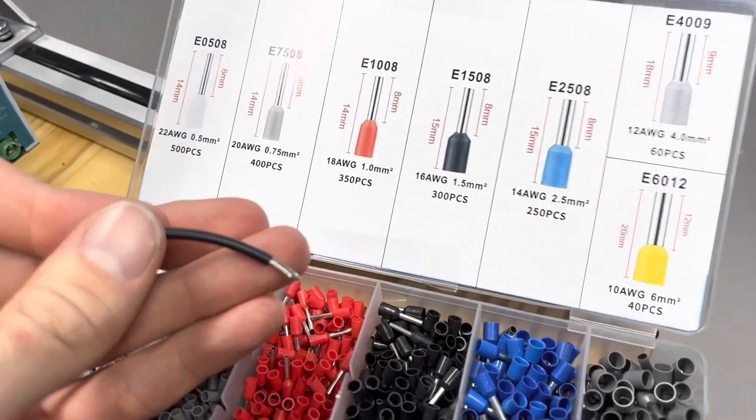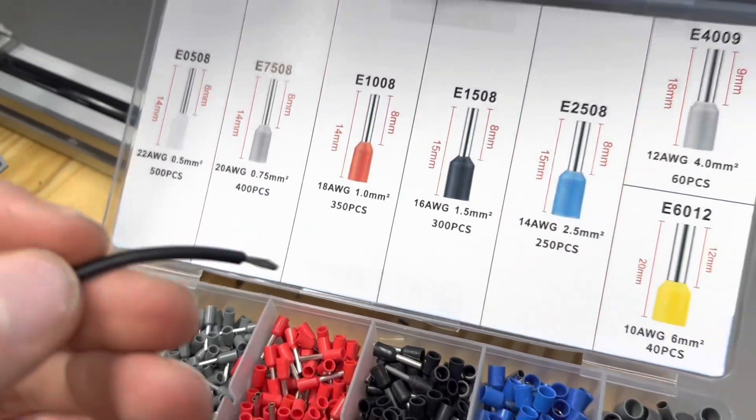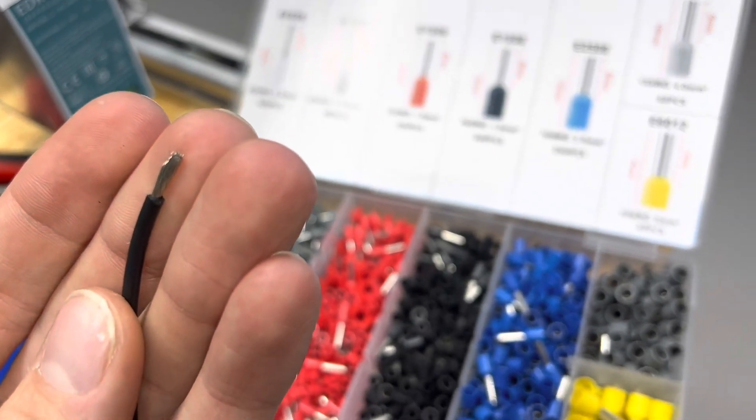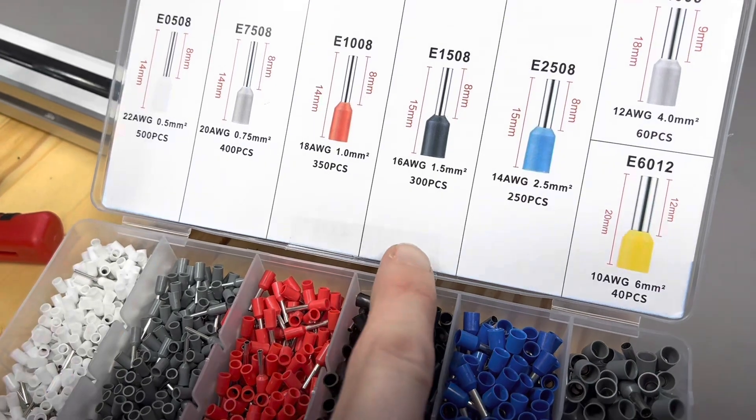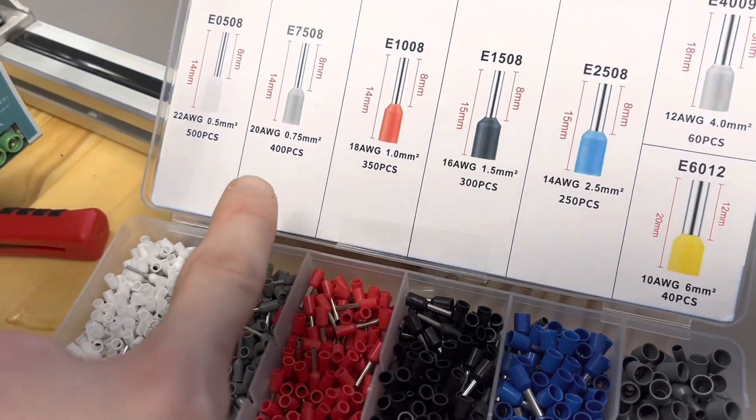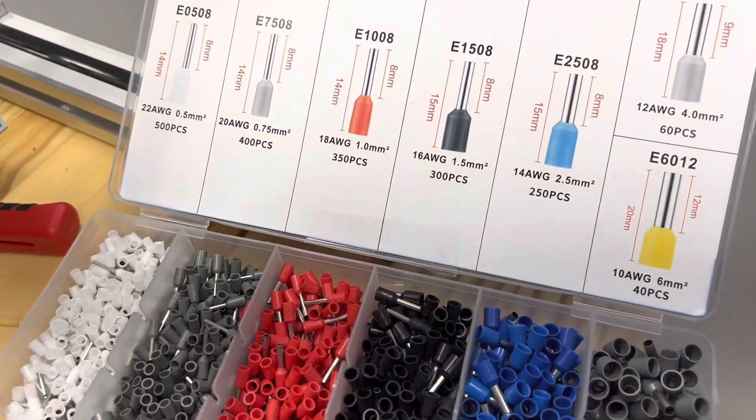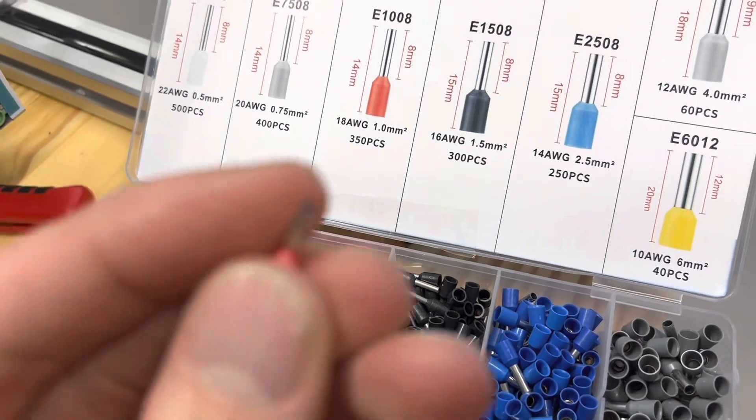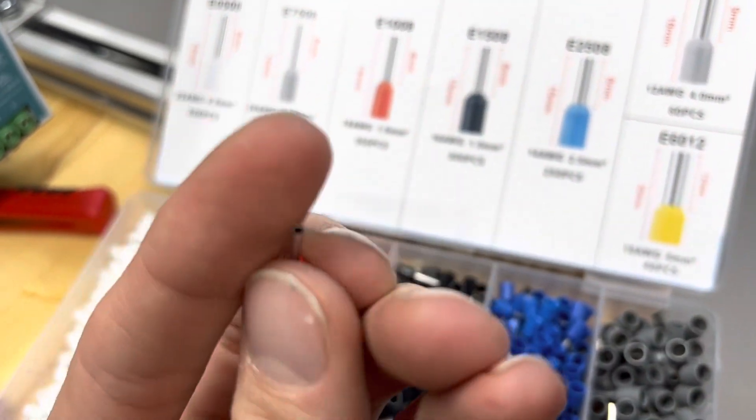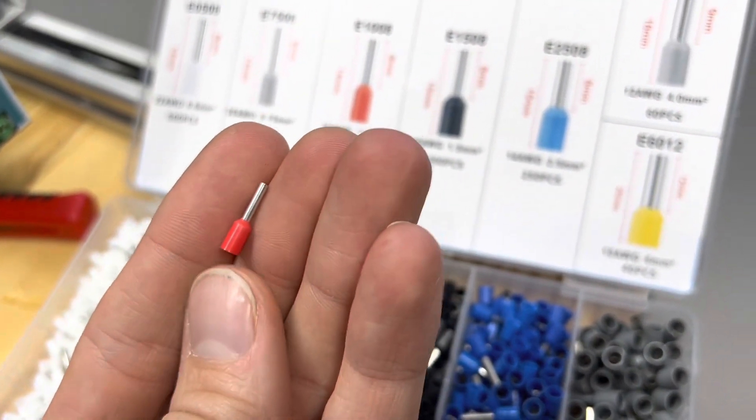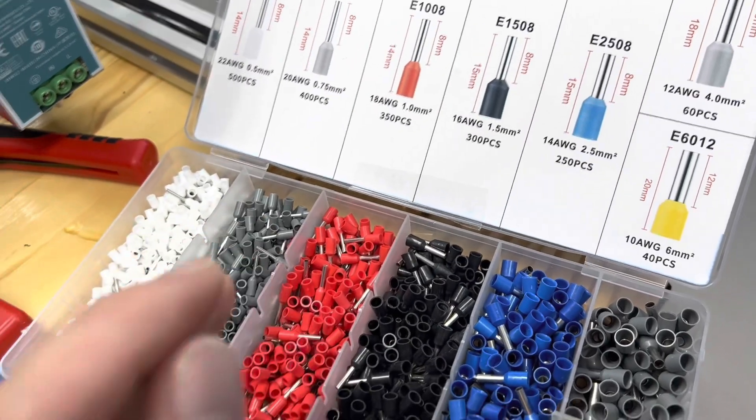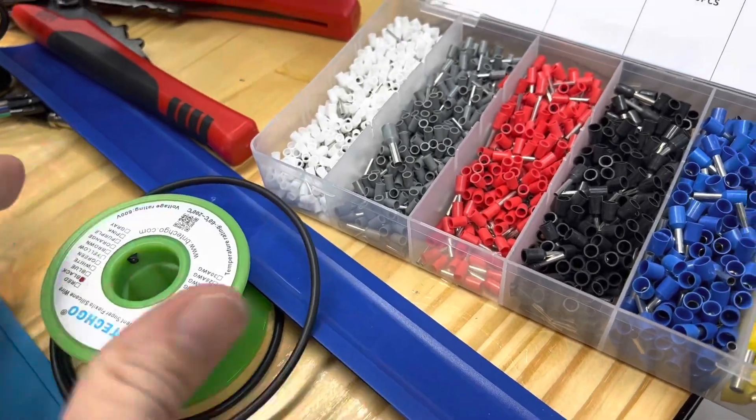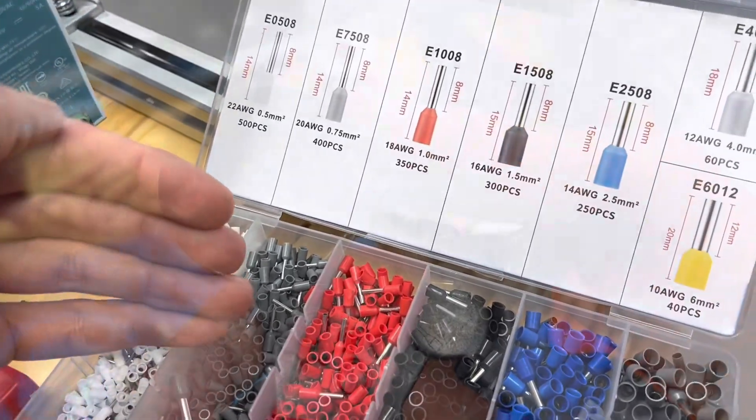My last tip for crimping these ferrules is that if you don't know your wire gauge, find the terminal that fits and then make an attempt to go one step smaller and one step smaller until you can't actually fit the conductor into here. Your conductor is usually smaller than you think when you compare side by side this ferrule diameter and the wire itself. And they really squeeze nicely into a small housing.